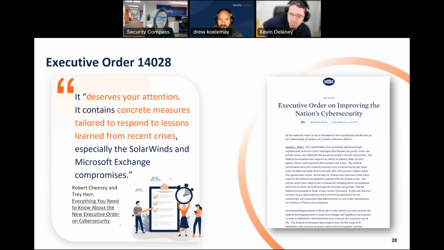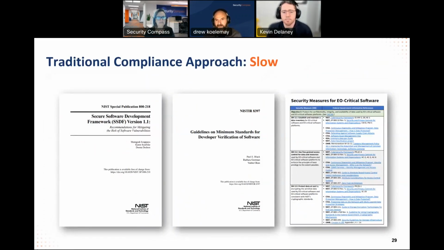All right, so how would this work in a more traditional approach? Well, the first thing that you would need to do is read through the entire standard. It's quite lengthy. You need to identify the required security controls and then document them in a spreadsheet or another way of capturing it.